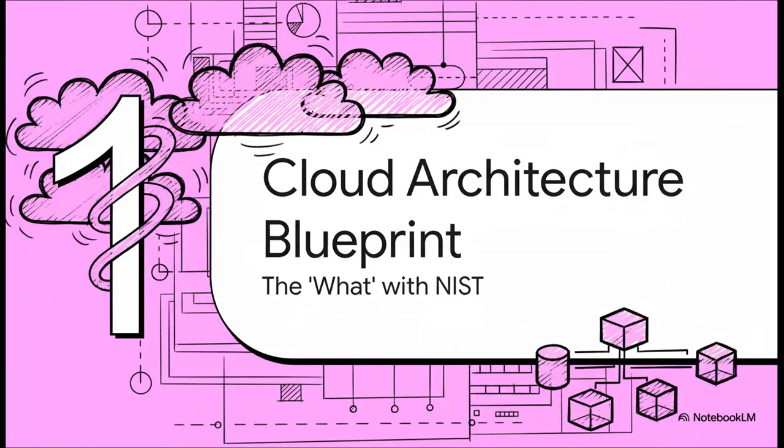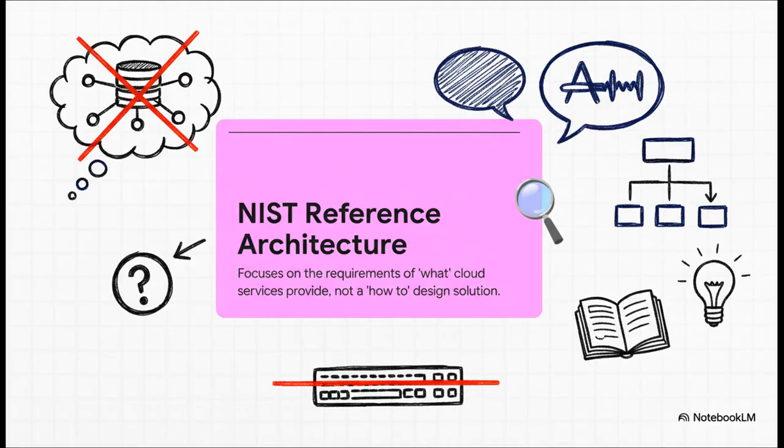All right, let's jump right into part one, the cloud architecture blueprint. Here, we're really going to focus on understanding the what of our design, and we're going to do that using the NIST framework. Okay, so the most important thing to get about the NIST framework is that it's all about the what, not the how.